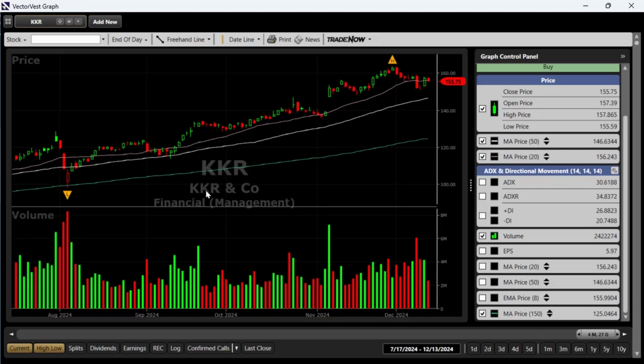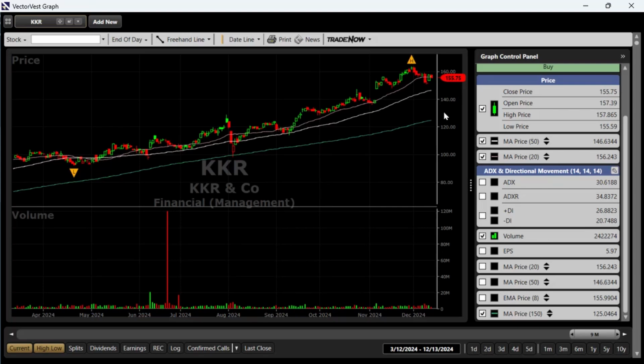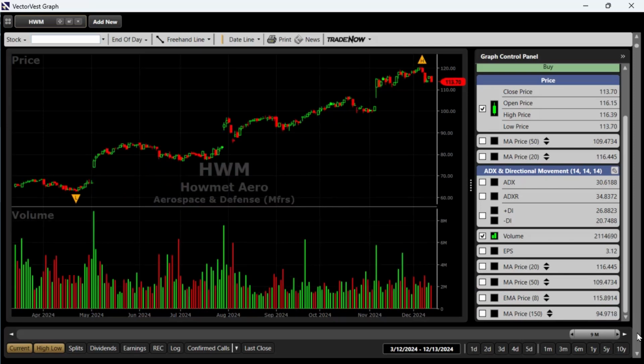Okay, so this is a really nice setup. First stock in the list. It's a high CI stock. We've examined all three trends, and this is just a simple 20-day retracement trading strategy. Let's take a look at some other ones. I'm going to take off the moving averages here, and we'll start from scratch as we move to the next stock. So here's HWM.